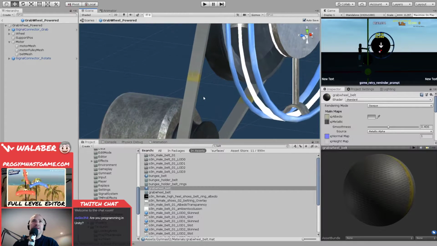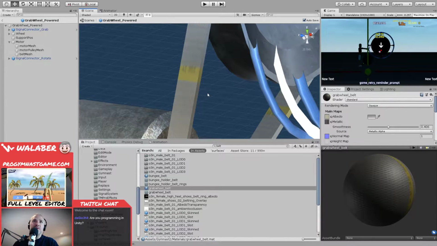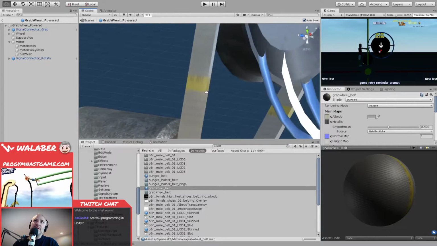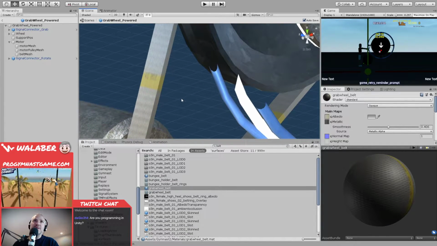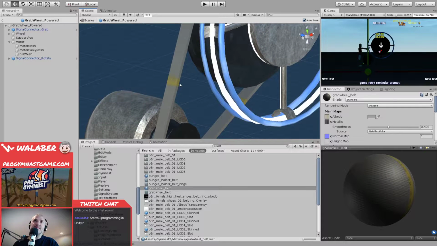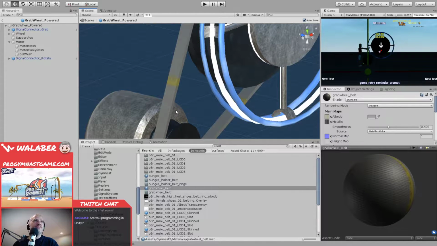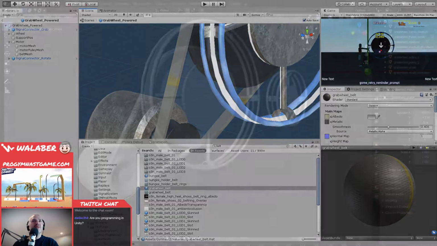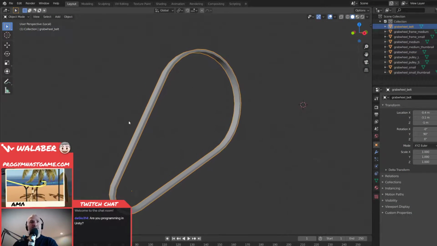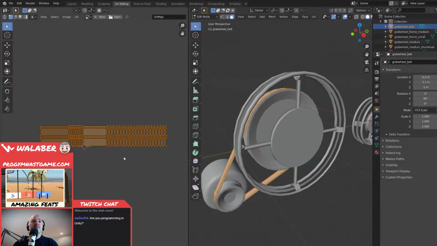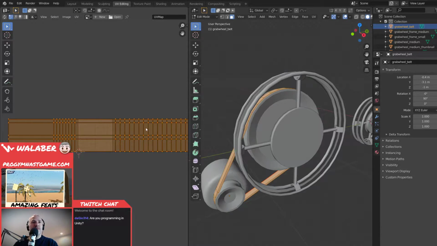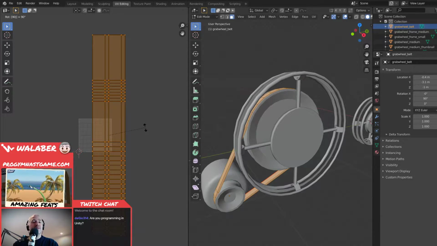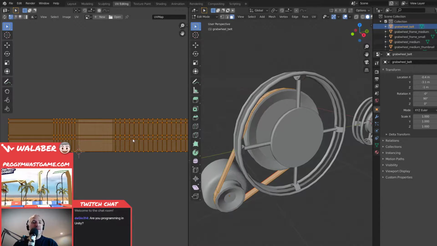Okay, so that looks pretty terrible. And that is a UV situation. I actually think I want it like this, where the little label is going around the belt like that, so you'll see that thing whipping around. So that's cool, but we need to have a look at these UVs. Okay. Now I think this texture is actually, oh no, I want it this way. I was just saying that.